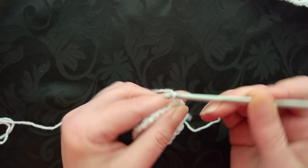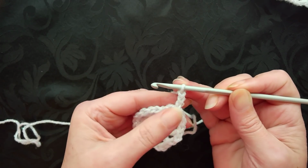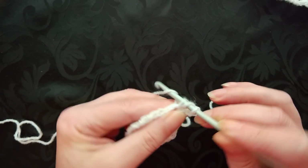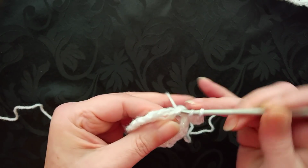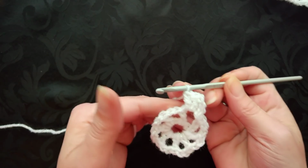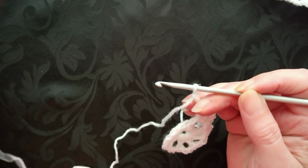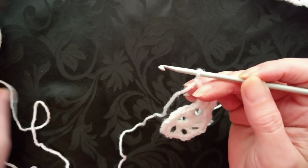Chain 3, 1, 2, 3. And this chain counts as a double crochet or a treble crochet. So now we're going to yarn over, and we're going to make 2 double crochets if you're in the US, or 2 treble crochets if you're in the UK, into that same chain 2 space. And then we're going to make 2 chains. I just need to pull some yarn from my ball just so that it all flows nicely.